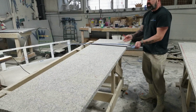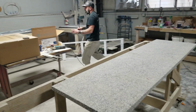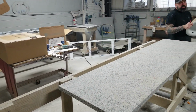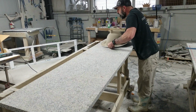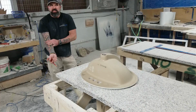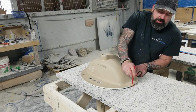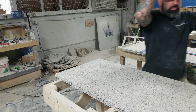These are the vanity sinks, so they're going to be smaller than the kitchen sink. This is one of them right here. So, you can tell how big you need to make your rods if you want to lay that sink on your stone, so you know it squeezes the crap out of it. All you gotta do is mark your sink here, here, and now you know how far to take those rods.